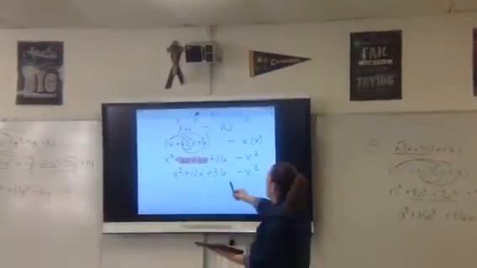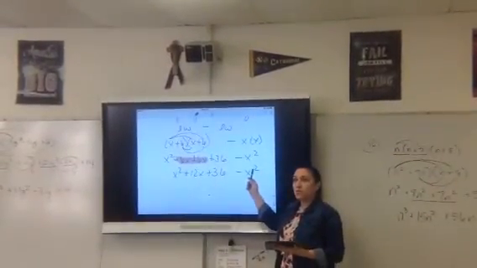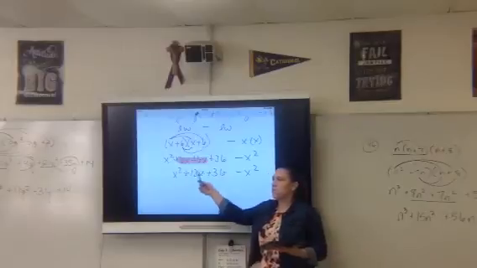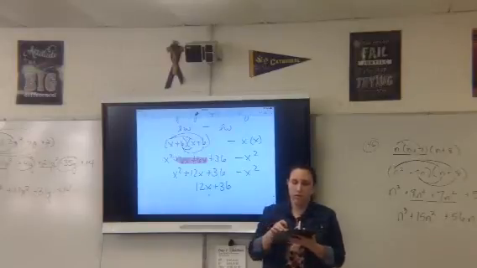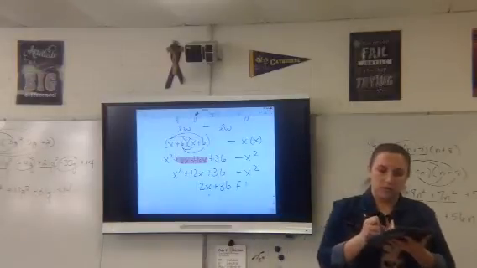So big rectangle, right, minus little rectangle. Now, what happens here? They just cancel, right? And we get 12x plus 36. And what is our dimensions here? Feet squared. Very good, guys.